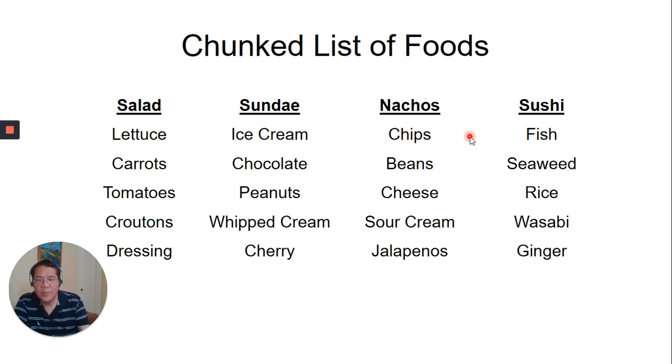One other thing I want to mention about these chunks is that they are distinctly different from each other, which really helps out in our next choke point, what I'm about to get to. This distinctiveness means that they're not confusable with each other. They're very distinctive. No one confuses nachos and sushi. If I had picked chunks like a sundae and a banana split, then that would not be as distinctive, and that really wouldn't be as good about learning. So coherent chunks that hang together and that are distinctive from other chunks.